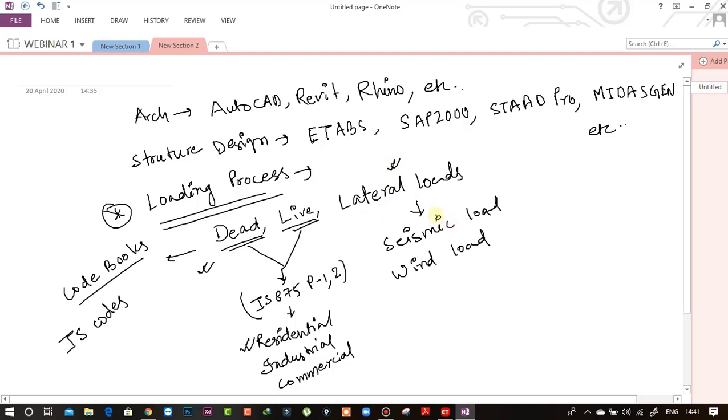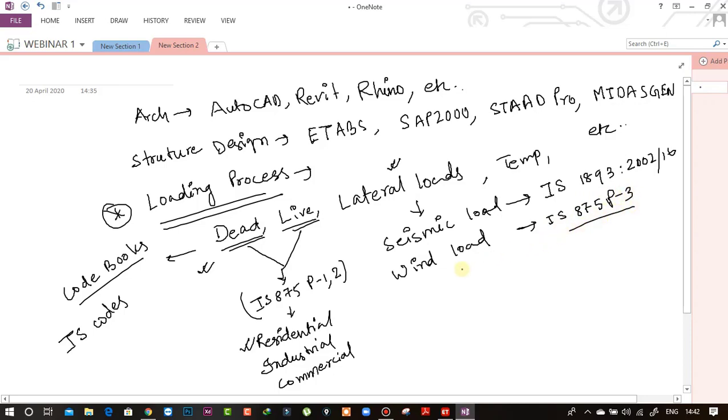Now what are the lateral loads? There are so many loads, maybe it is a temperature load, maybe and so many things. So the basic load cases we have are the lateral loads. So for seismic load we have IS 1893, maybe it is 2002 or 2016. Then for wind load we have IS 875 part 3 for wind load calculation.